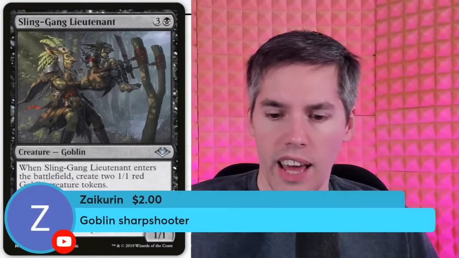Have we done Blood Artist? We have not actually done Blood Artist. Look at the new Blood Artist art. It's a black 1 generic 0/1 vampire. Whenever Blood Artist or another creature dies, target player loses 1 life and you gain 1 life. Actually still played even today, like in competitive decks. Oh, it's a 1/1, it's disqualified, damn it.